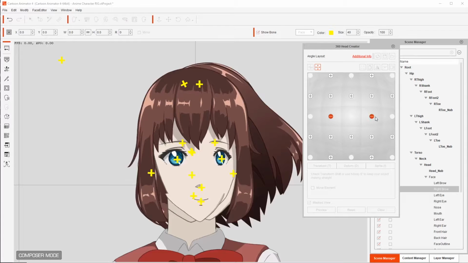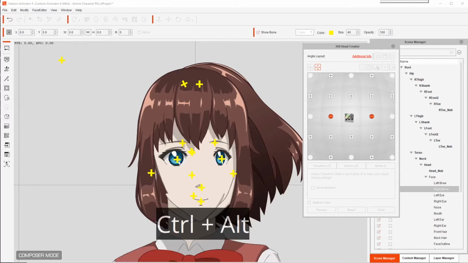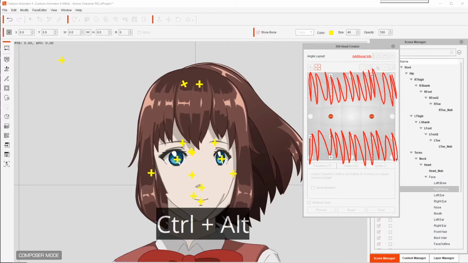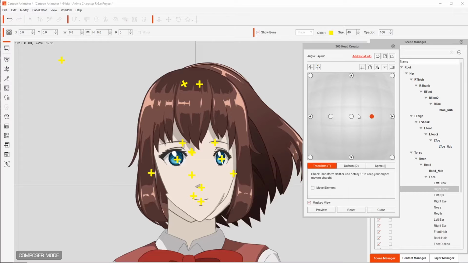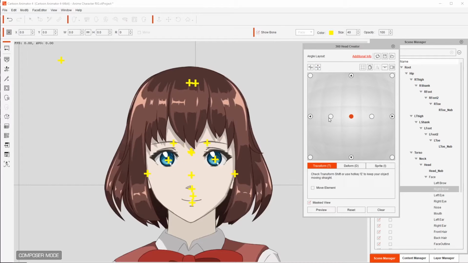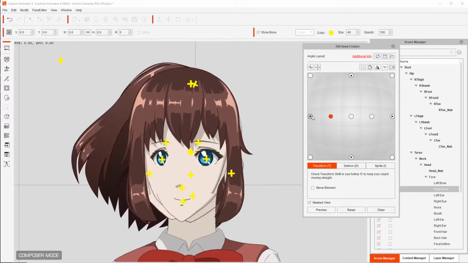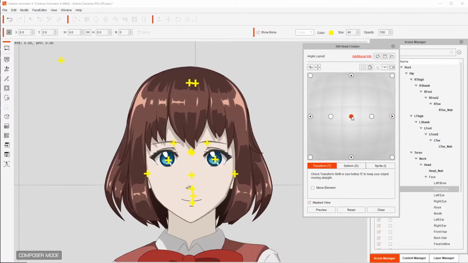As I said, we're only focusing on the x-axis. Forget about everything else. Basically, ignore all of this. Don't stress about it. We're taking this step by step, and the first step is just to put the images in there. Okay? Now, let me disable the head turn layout, and now we have those angles ready. Now, the problem is, again, that the head starts flying away, which is something we definitely don't want.